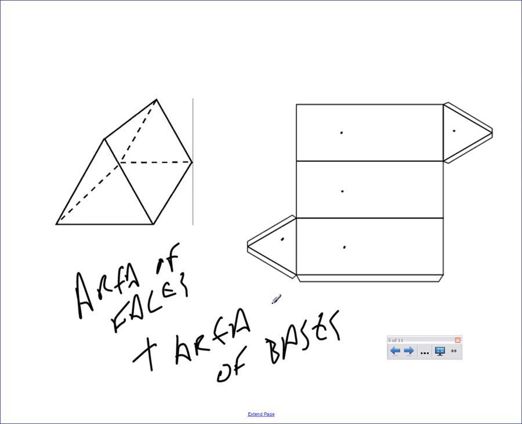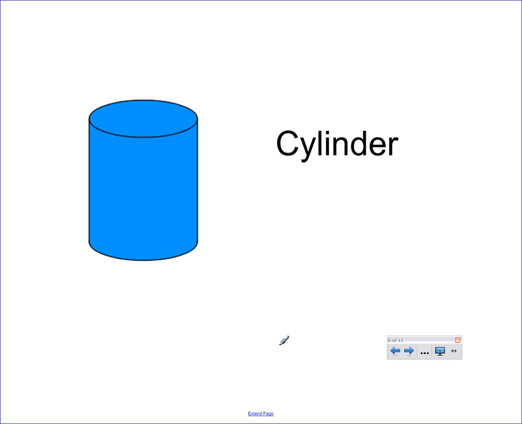Okay? And these are the bases, two sides parallel to each other. So that's how we work with those sort of things. A particular type of prism that we worry about is a cylinder. A cylinder's just got rounded bases. The base is a circle, and there's really only one face. So a cylinder's got a pretty specialized formula that we'll look at.